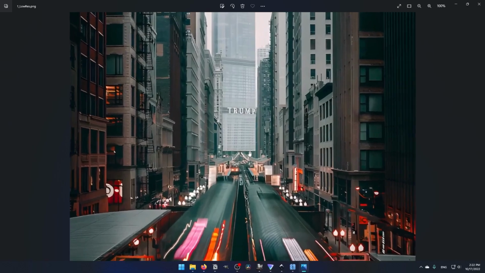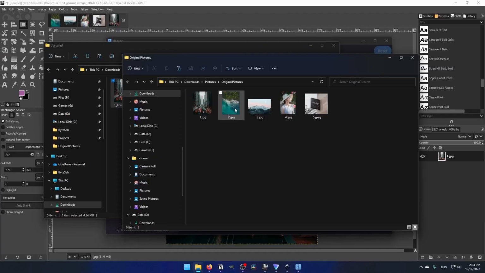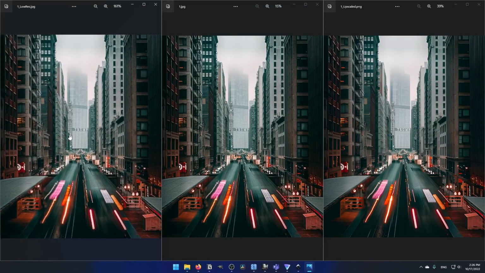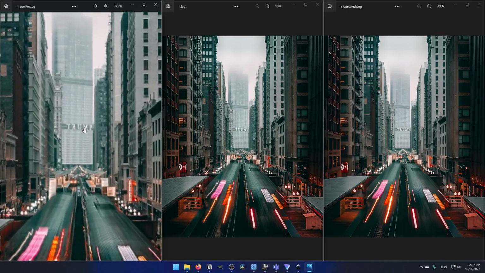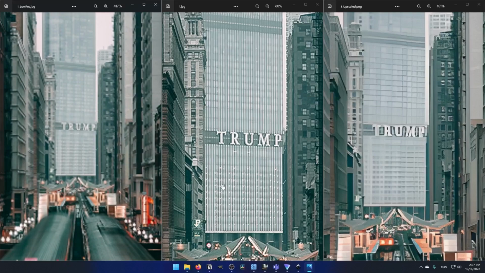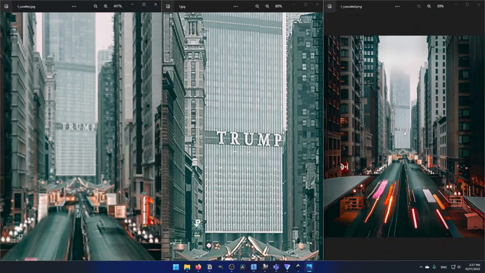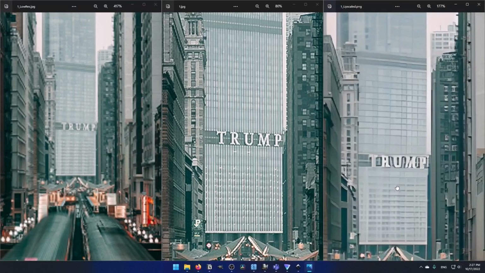The first one, it's this. Let's compare them side by side. The one on the left is the low-res image. I'm gonna zoom in a little. This one is the original picture, and this one is the upscaled one. Now, let's check, for example, here, the letters. The best one is the original one. It did struggle a little bit there, but probably at first glance you don't notice it unless you zoom in. It also had a little trouble with the pattern of the building.